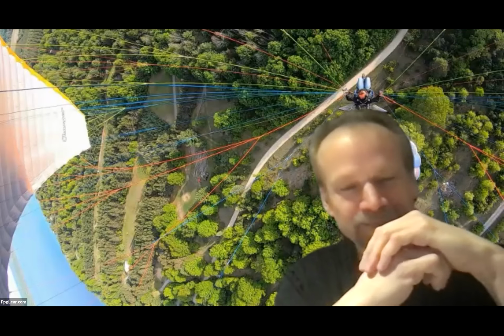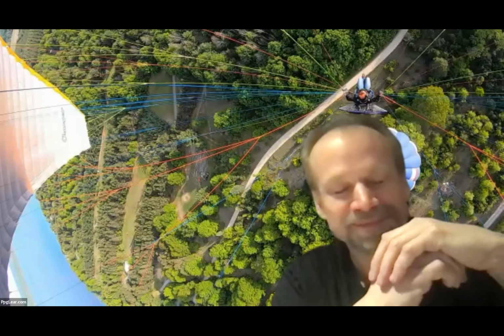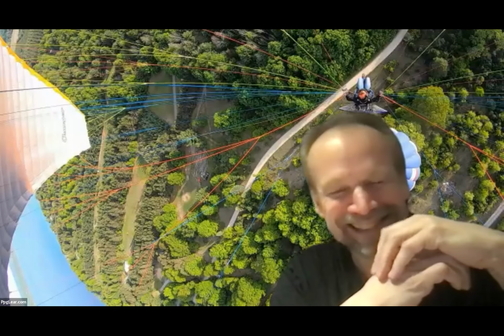You gotta get one of those cameras that points down, and then do the drifting. Yeah, I bet that would be a really cool video. That's an idea. Tony Marzano says you need a set of chains. Exactly. I never thought of that. How would that work on a trike? You need a big shovel on the front of your trike too. That way you can plow snow. Yeah, there we go.